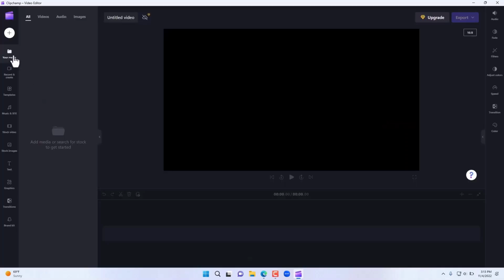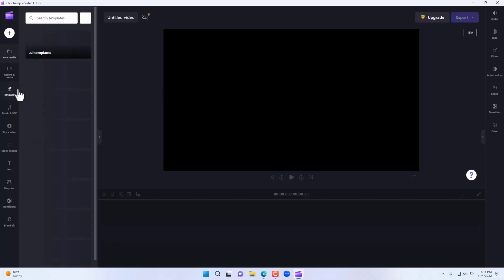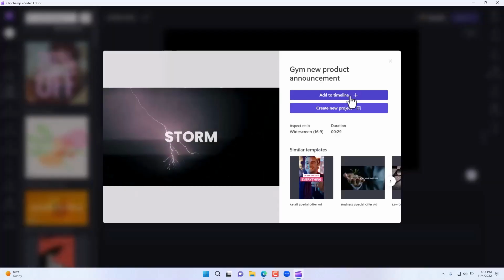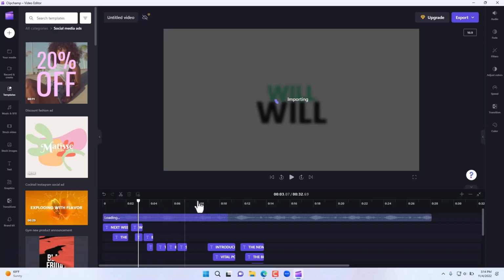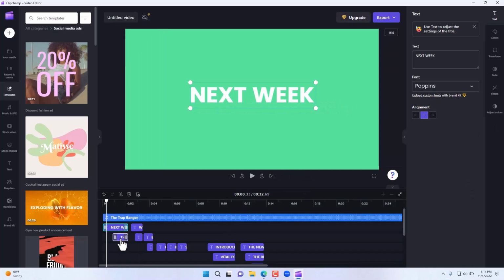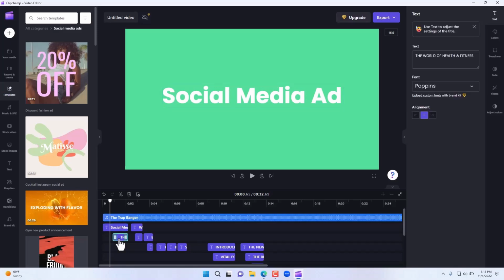You first need to insert the media first, and then you have all these various options and graphics and so on that you can utilize in this case. Add those to the timeline. It will import all the components, and all you have to do is change the content of the current template. Now to modify the text here, you simply click on each of these areas. So you select the area of text, and on the right-hand side, select change the actual text. Then select the next text option and preview it.